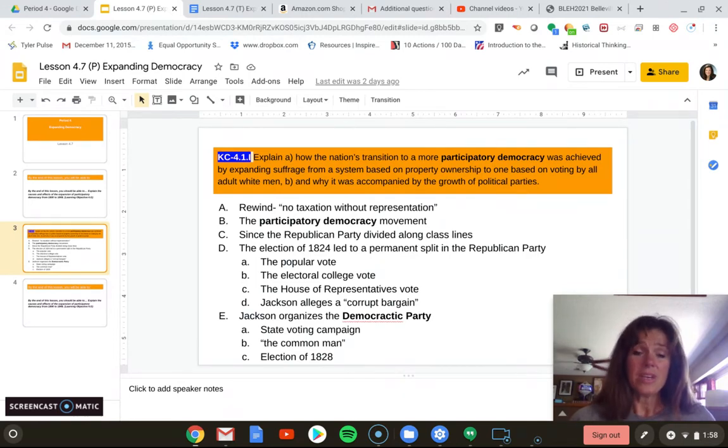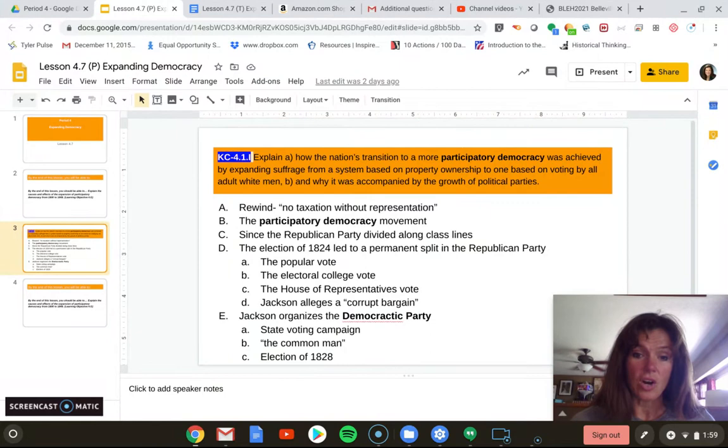So what happens? In the election of 1824, Andrew Jackson wins the popular vote for the presidency, while John Quincy Adams, who was the candidate of the elites, comes in second. However, Jackson fails to win a majority in the Electoral College. So the final decision goes to the House of Representatives. So Electoral College vote, he did not have a majority, so it went to the House.